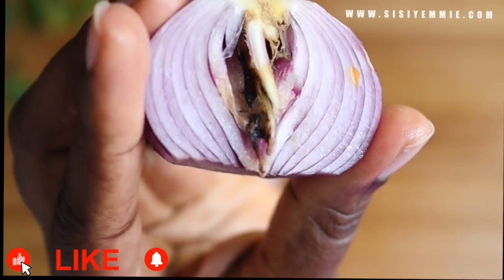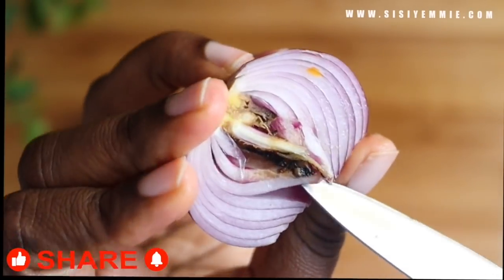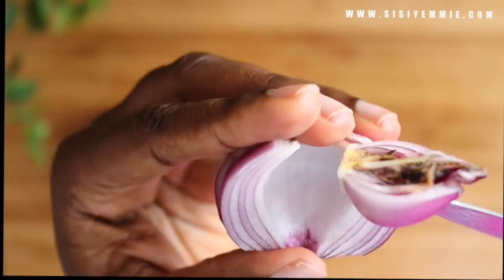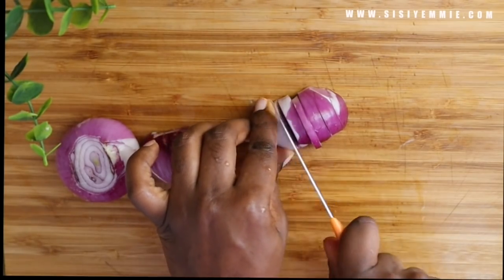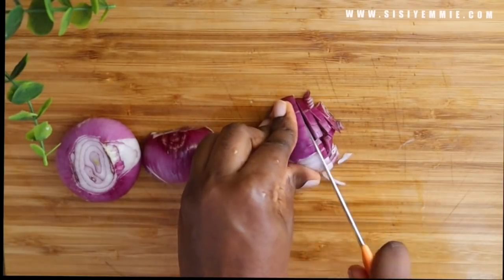Next, I'm going to prep the onions. You see why I always like to cut my onions open before I blend it. I don't throw it whole, because sometimes in the middle it is bad. So I'm always very paranoid about onions, or even tomatoes. I don't like to just put it whole. I like to chop it up a bit before I put it in the blender, just so I can see what's going on in there.